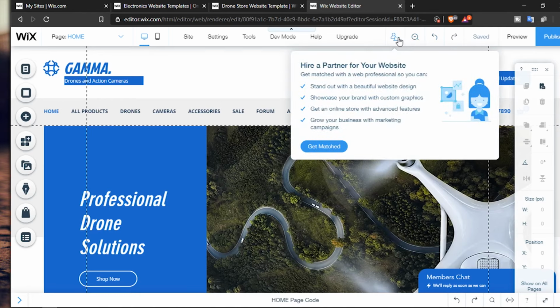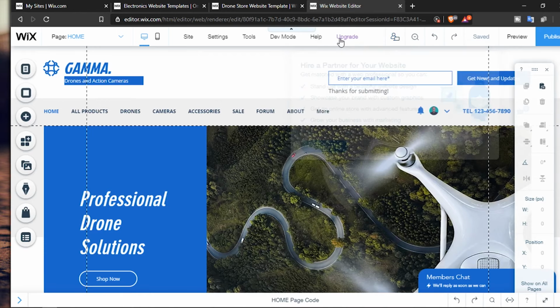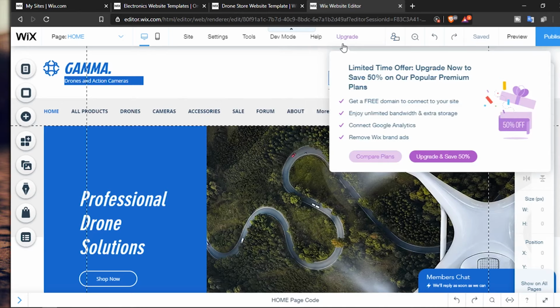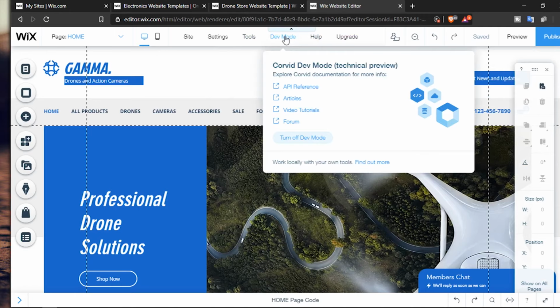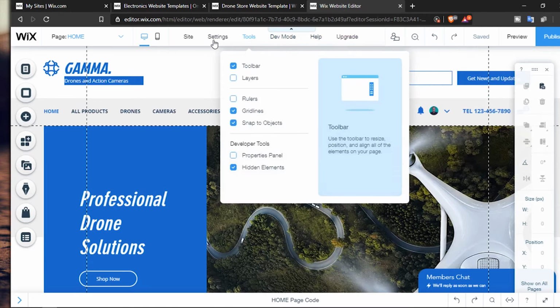And if you have noticed, Wix always has a 50% discount on any plan, in most of these plans, especially for the yearly plan, which comes with a free domain name. Anyways, this is also where you can remove the Wix ads, Wix branding, the one you saw at the top when we were in the preview mode. You can check out these other tools by yourself.